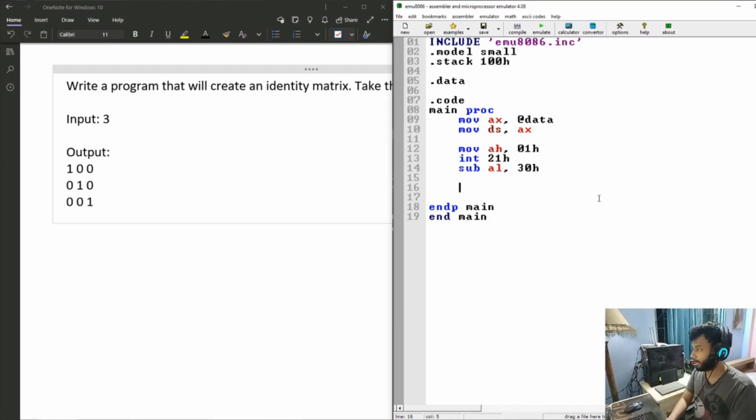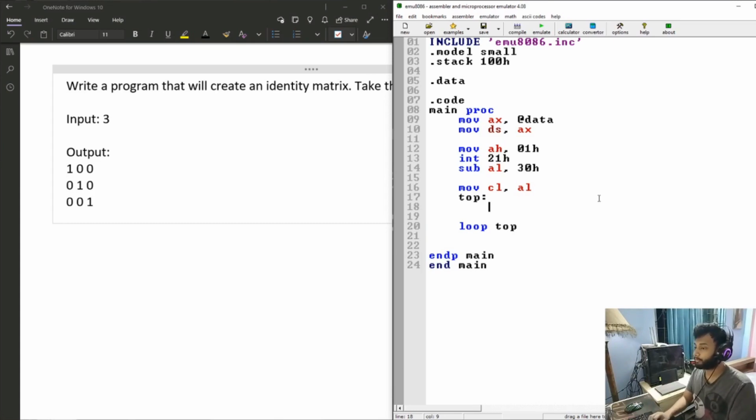Firstly, I will use the CL register, the counter register, for counting how many times the code inside the loop will be repeated. So it will be AL times, because if I put 3 in AL, it's gonna repeat 3 times because I need 3 rows. Okay, so moving this, and then calling the top function as I always do, and then loop to top, and this is going to make it loop 3 times, or the number of times the user gave.